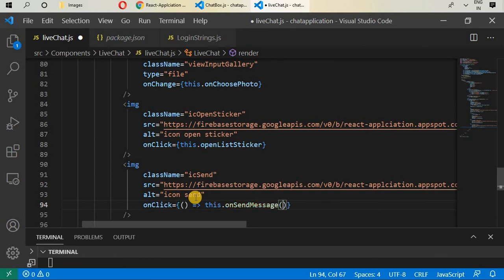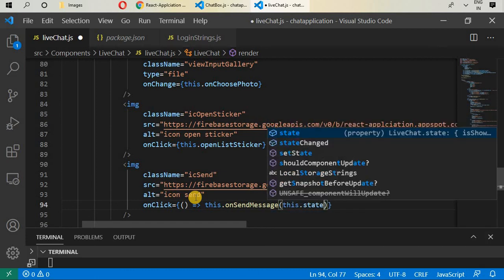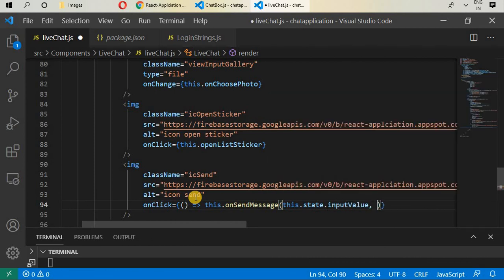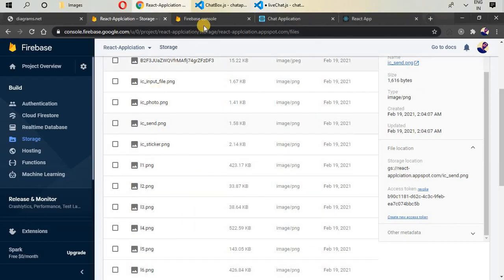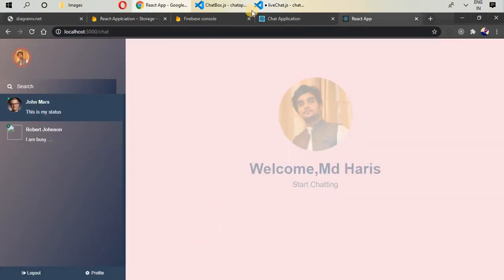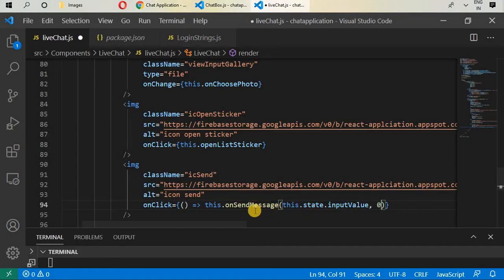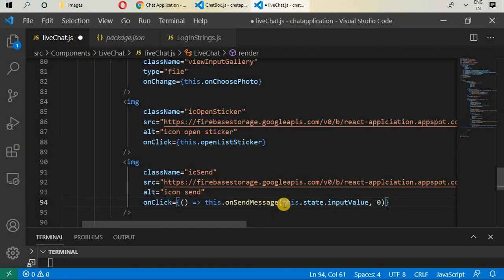We will give two different arguments here. This dot state dot input value and 0, because when we write inside here and when we send, then this input value should be sent to this particular on send message: this dot state dot input value, and we give it 0.